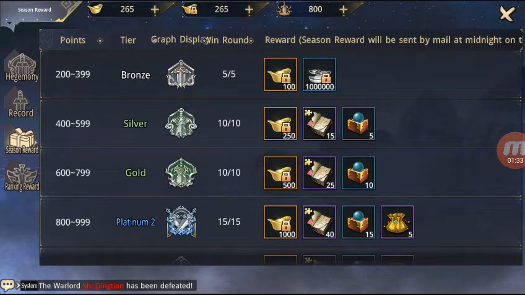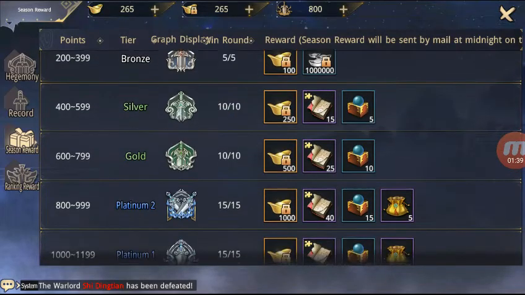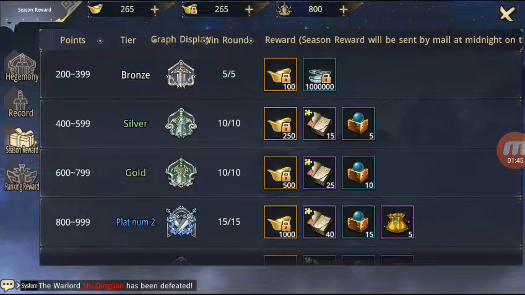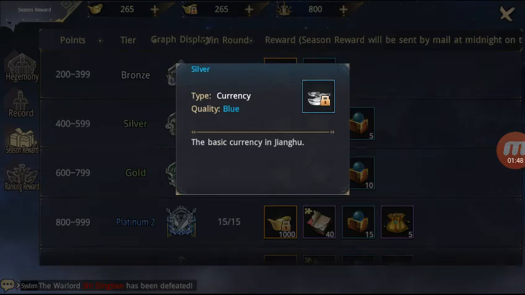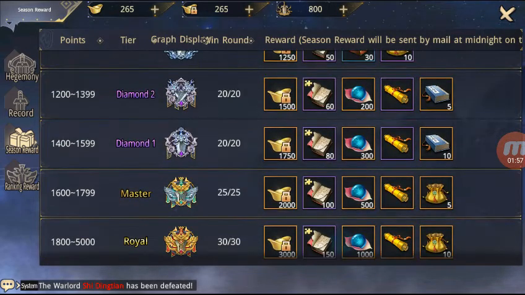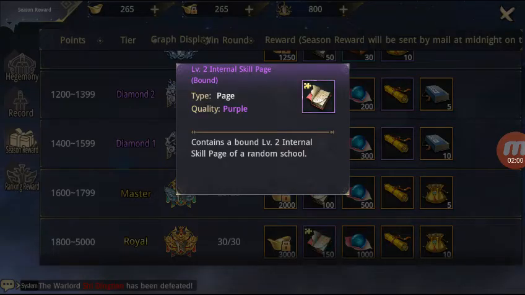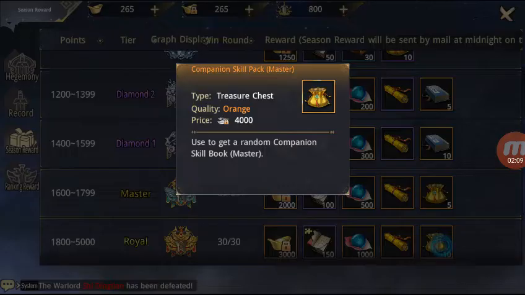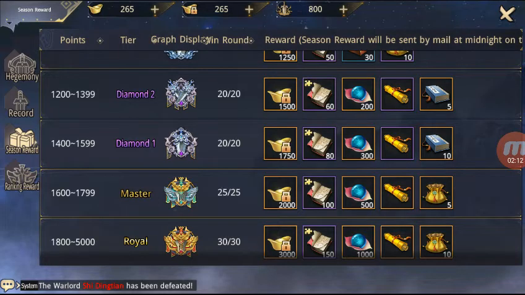And let's say, for example, you reach silver. Now, if you reach silver rank, you will only get the silver rewards. So you won't be able to get the rewards from bronze. And obviously, the best selection would be the royal gold, which gives you the most of these, which is level 2 school internals. And they're obtained, well, you get them in the mail at the end of every month.